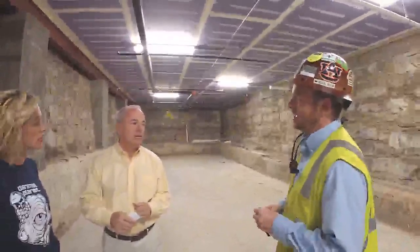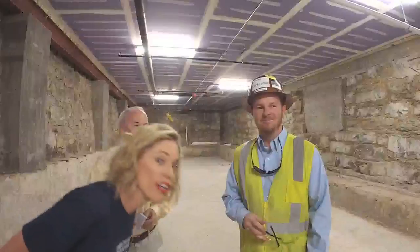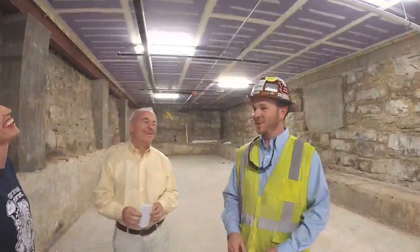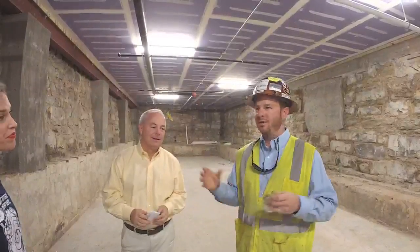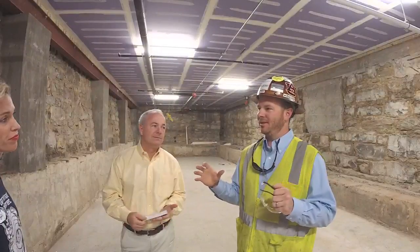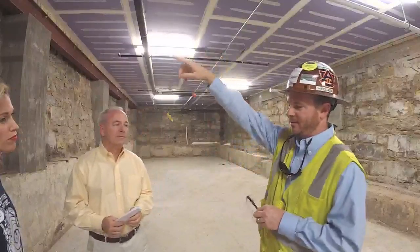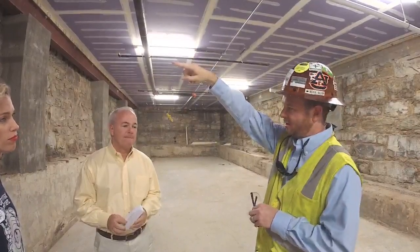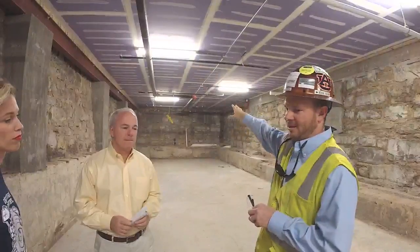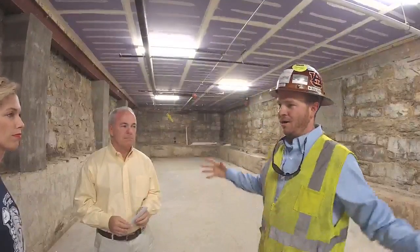Talking about the water. It hasn't rained in Chattanooga in like 5 years, as most local people know. Overall I'm not happy with the building. The water intrusion at this building has been the hardest obstacle we've had to overcome. We are sitting in a low spot. The St. Peter and Paul Basilica, the parking deck next to us, and then a bunch of law offices and the Honest Pint going west of here, all the water dumps on this location. This is the swimming pool.